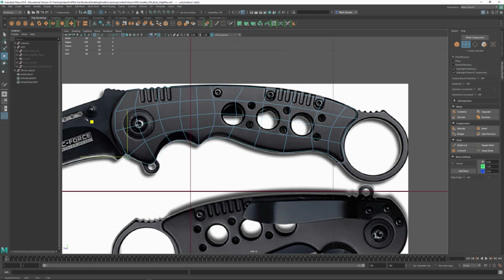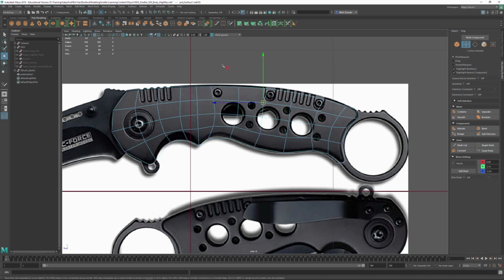Now in the side view, I like to use this box to move around. Otherwise, if you spend a little bit of time using this or this, you're only going to move in one axis. So just click on the box and move this thing around. Whenever you do the smooth mesh preview version of this, it's going to change quite a bit. You can see I've got an extra vert there. I'll select it, hit delete, and that had an effect on the relax tool that we've got, that one little vert. So keep that in mind too. If you've got some extra verts laying around, that can have an effect on things as well.